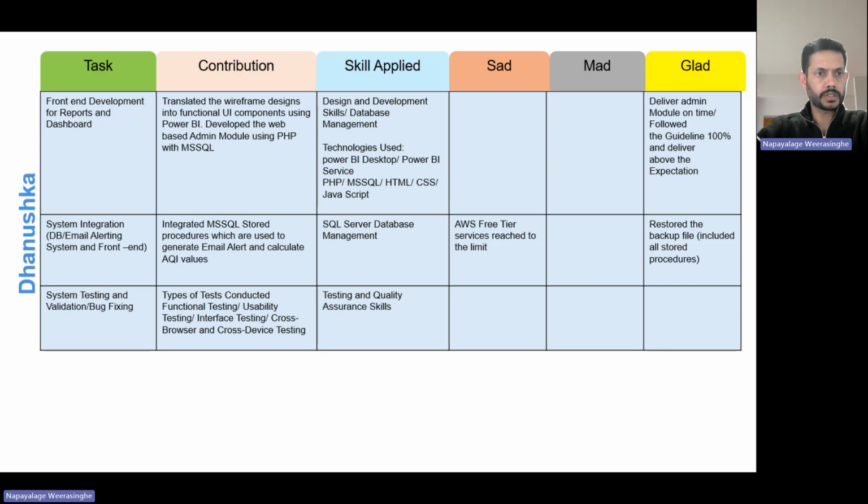Talking about the next task, system integration, especially database, stored procedures and front end. I integrated the MS SQL stored procedures which are used to generate email alerts and calculate AQI values.